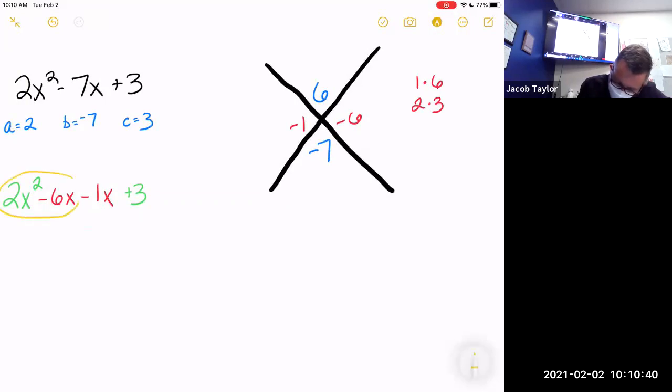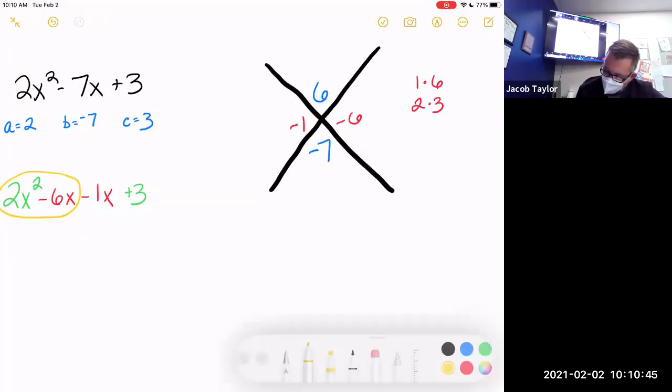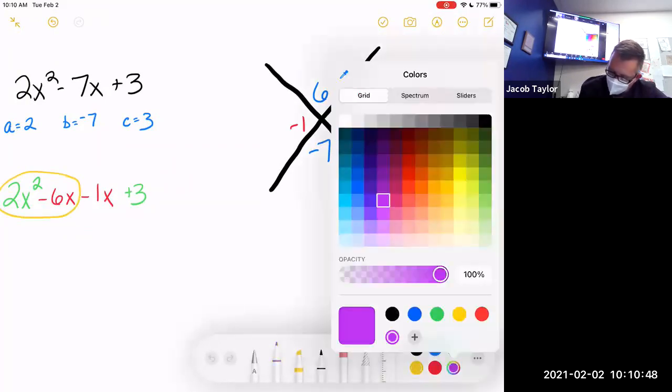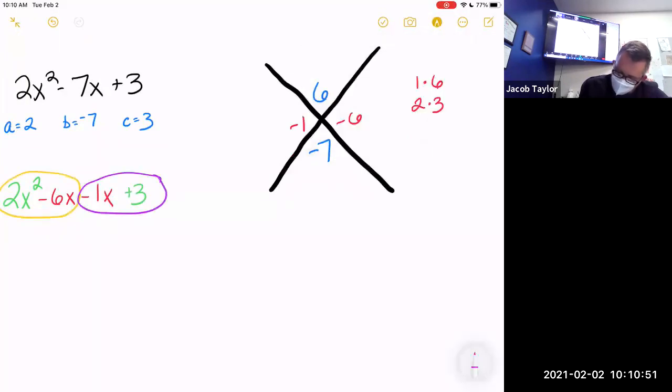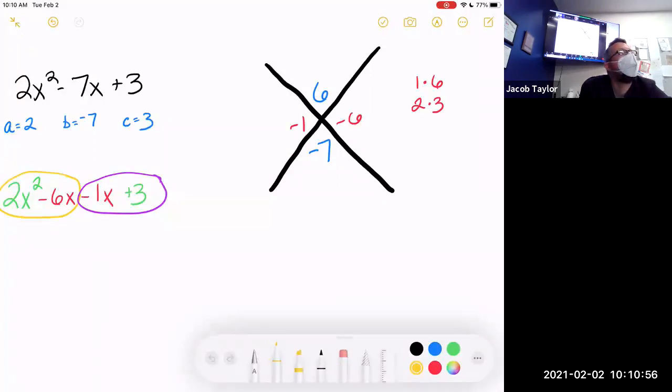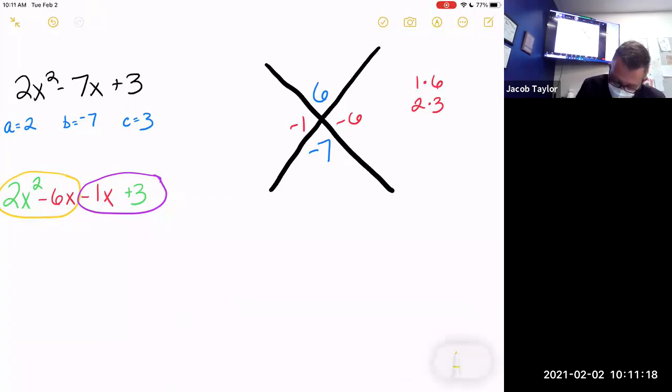All right, so we root 2x squared with -6x. That's one root. Negative 1x with 3. And then to group the first group, you find the common factor. There's one factor, which is 3x, negative 3x, no? 2 can't divide by 3. Oh, yeah. So it's x. What can 2 and 6 both be divided by? 2. There you go.